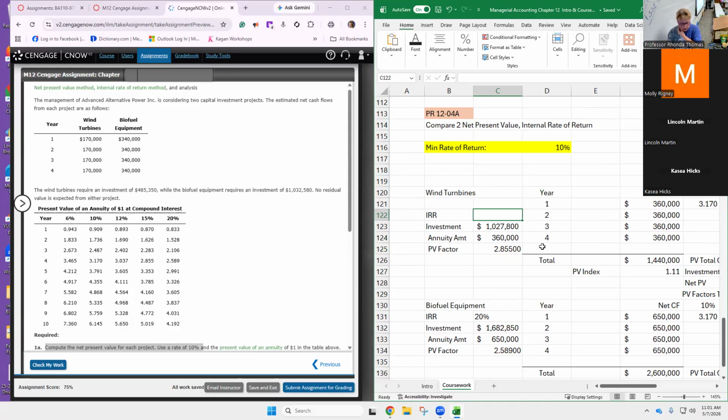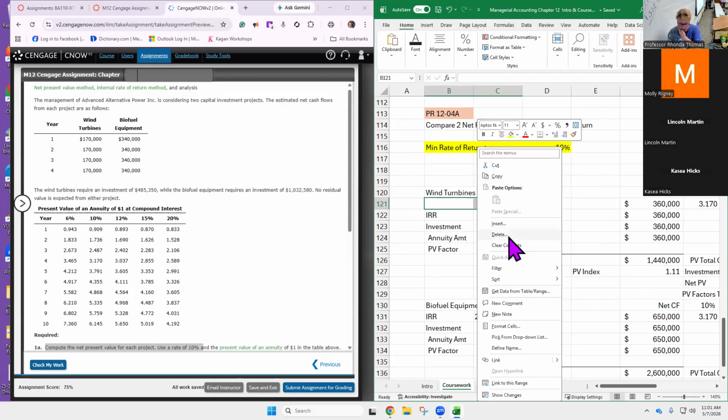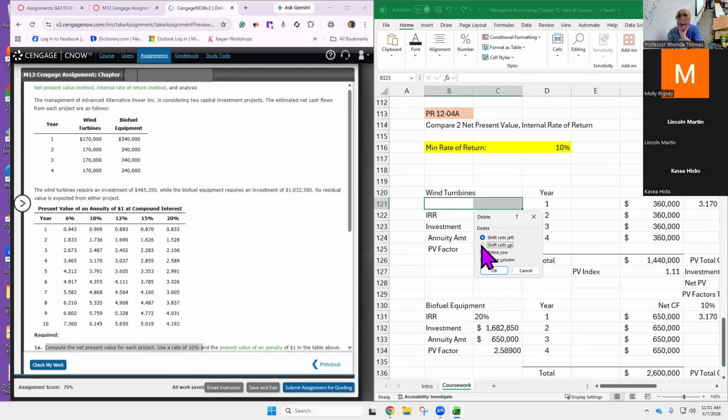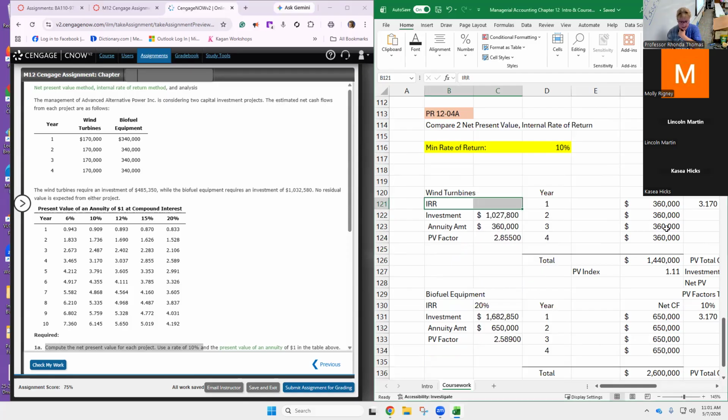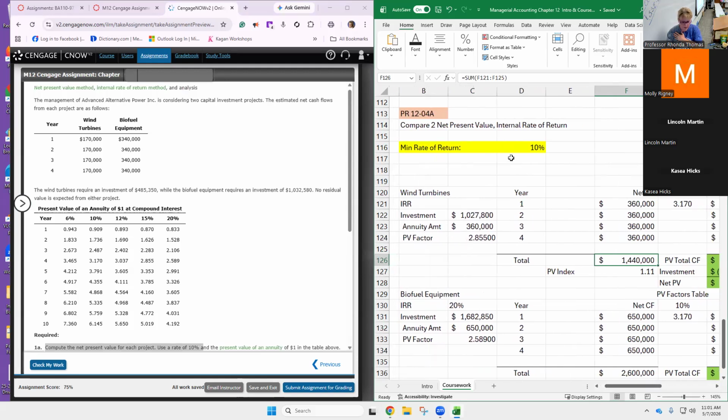Okay, so let me explain. We're going to do 4 years. I did key in all 4 amounts, and I wanted to know what its total was because they didn't put a total there. That's fine, but now remember, I've got a new rate of return. Let me take that out, and then I also need to put an investment amount in too.